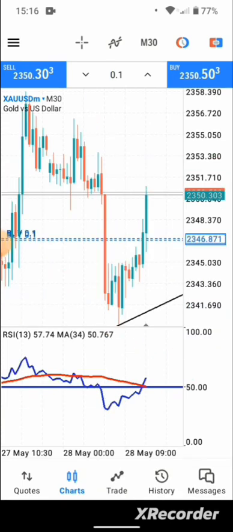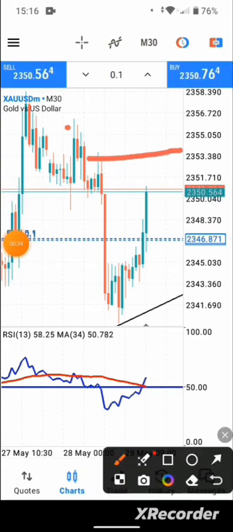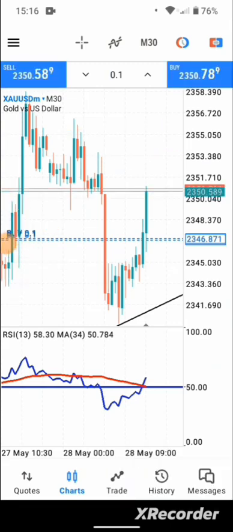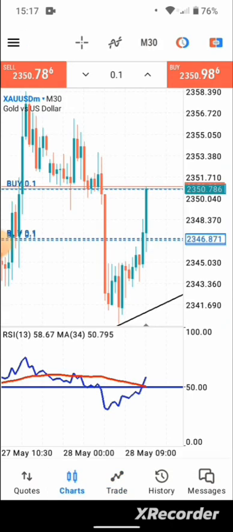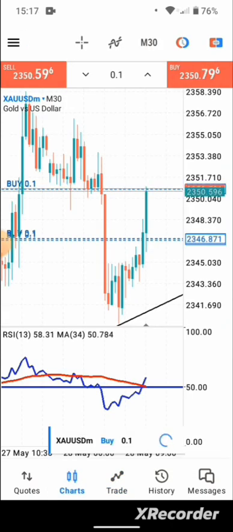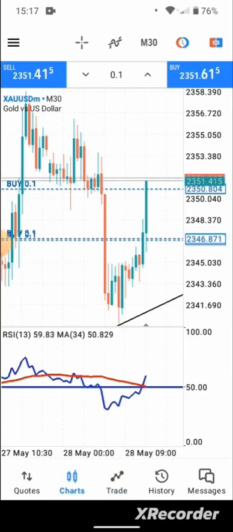Let's go to the 30-minute time frame. You see there's a crossover, so there's a possibility of price moving up to this side or this side. So what I want to do now is add another trade again, so we can move this account to something very huge. Definitely this market is going to continue to move to the upside. So now we have 1 2 3 4, 5 6 7 8 trades. We just want to keep stacking.